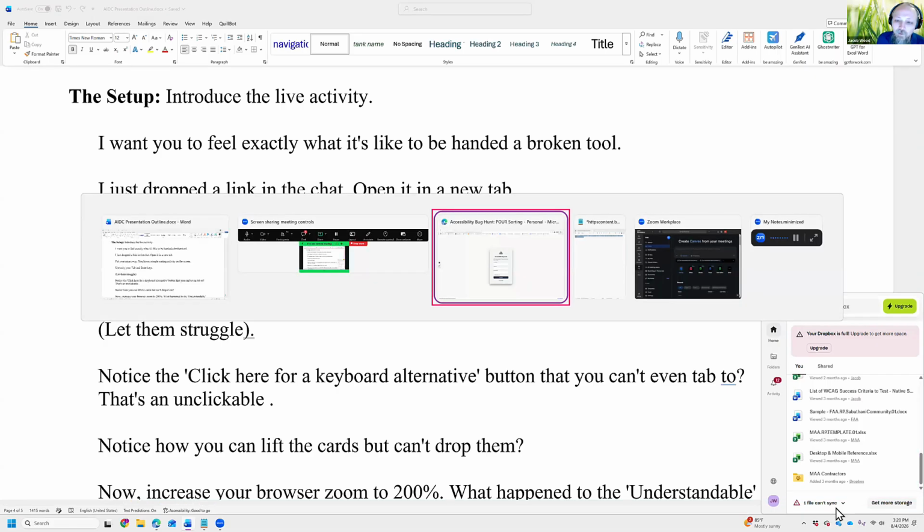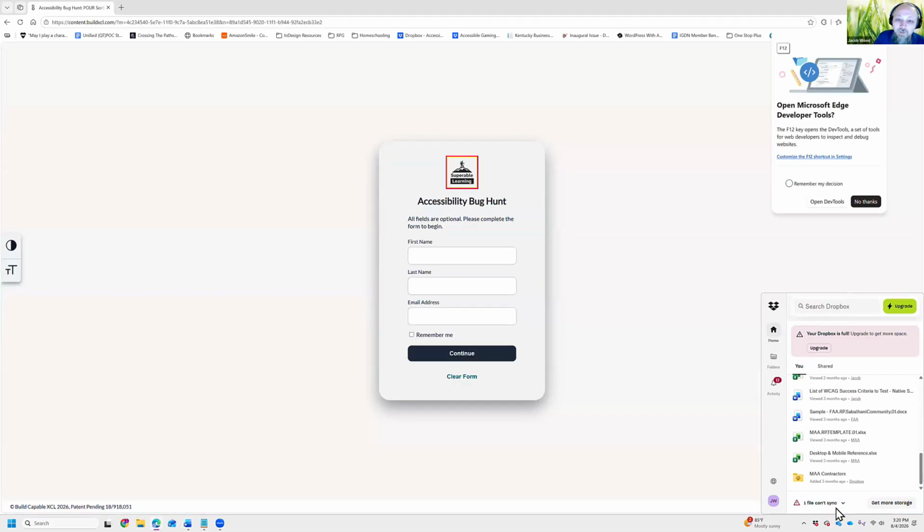So what I'm going to do really quickly here is drop a link in the chat. And this is going to ask you for your name and email address. That is all optional, so feel free to just click continue. Just part of the workflow. If you click continue, I just get anonymous data. You're not required to share anything that you don't want to. I'm going to also share my screen here real quick. Can everybody see my screen?